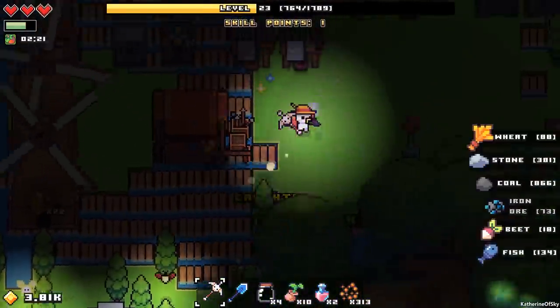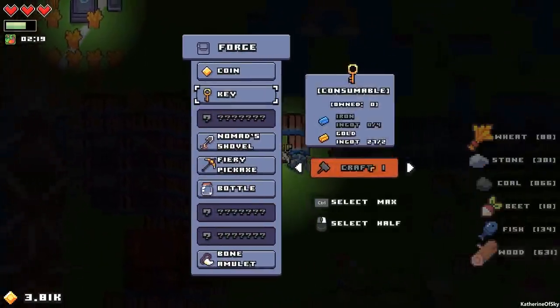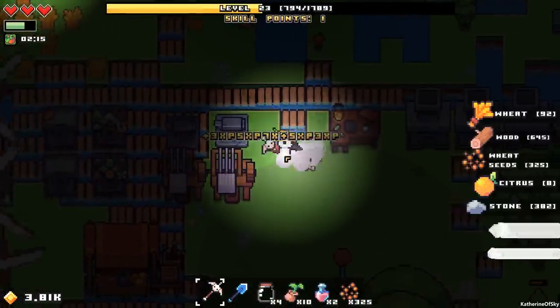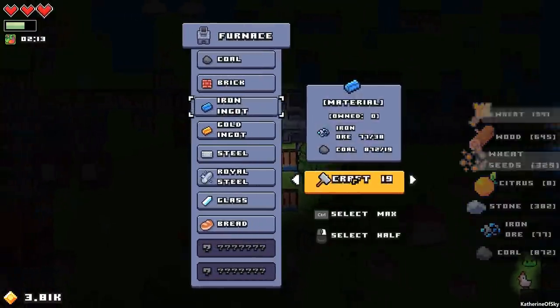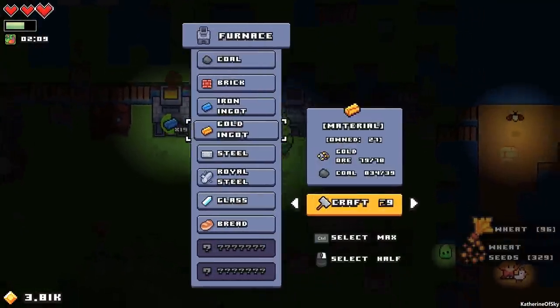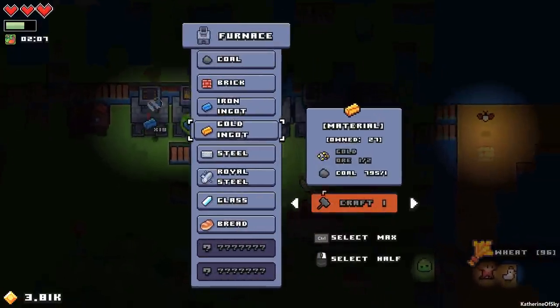But first of all, we need a key. So let's make a key for ourselves. Oh no, I don't have enough iron. Okay, let's get some made then. And then we'll go and sort out things in Vault Land, because I don't think we did that yet.